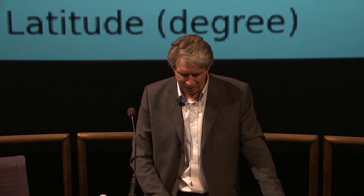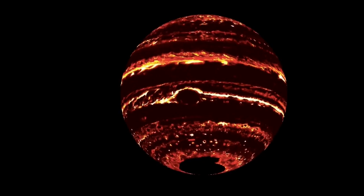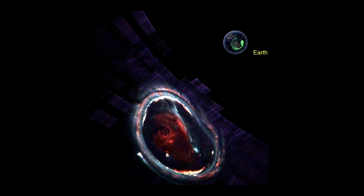Here's one of the first maps of Jupiter in the infrared — dark is cooler, yellow and red are warmer, and you can see some storms sitting high up and cool. When we went over the pole, we saw another puzzle. Here's the south pole of Jupiter in the infrared, and it's pretty bizarre looking. Here's the ultraviolet aurora — the northern aurora. For scale, I'm showing Earth with its aurora, and we're pretty small compared to Jupiter's aurora. This is some of the first time we've seen the whole aurora, because from Hubble you're only looking from the side. We also flew over the south — the first image of the southern aurora in the infrared. Equally spectacular.